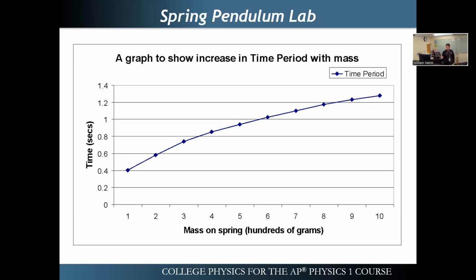Now, when you have a square root relationship, you can do one of 2 things to linearize it. What are your options? Square root. Or square the x value. Yeah, right now we see that the y is increasing, but not as fast as the x, right? So we can either square root the x to slow that down, or we can square the y. You can do it either way.